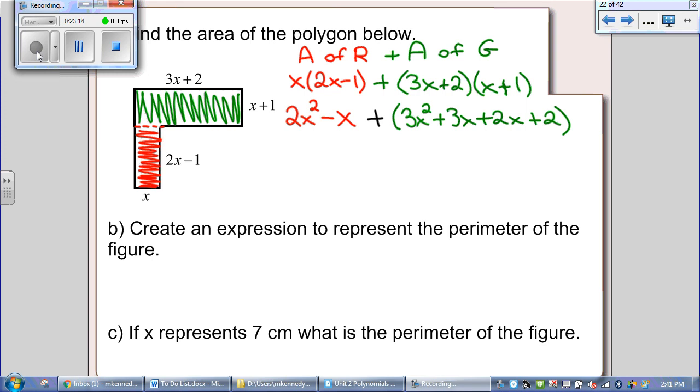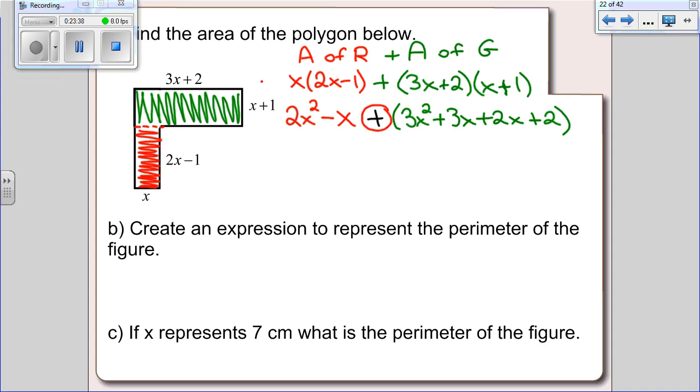Alright, now I have this plus symbol. Notice that I put the green in brackets, because last time we changed this to be a positive and we changed all the symbols, right? You only do that if the thing in here is negative. If this is positive, it's not doing anything to this question. This question can just stay the exact same but without brackets. We only change the symbols if that's a negative in there. Because it's positive, you're good. You don't have to change anything. You can just start combining like terms.